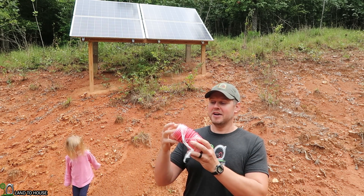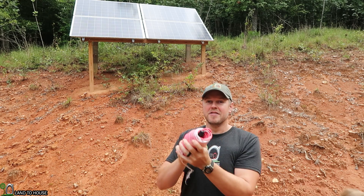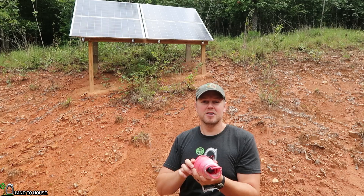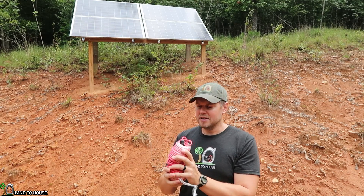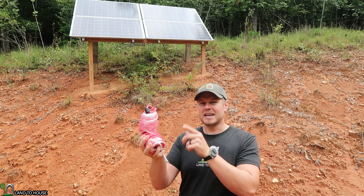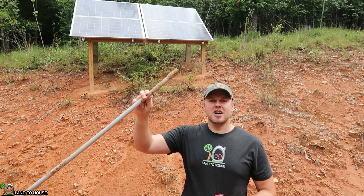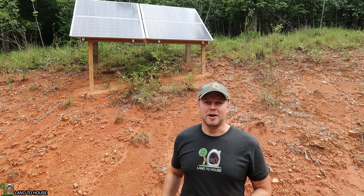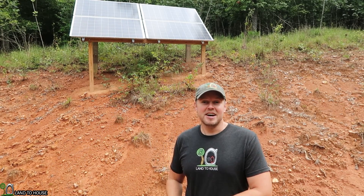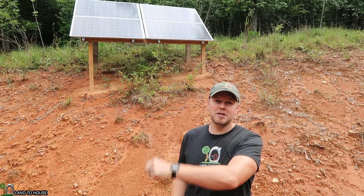I have bought 50 foot of red and 50 foot of black solar wire. This is just the stranded wire and it's got the MC4 connectors on both sides. I'll be taking one side off of each wire. Then I'm also going to be burying this into some half inch conduit down to the house. So that is the content of this video — bringing the wire from the panels into the house.